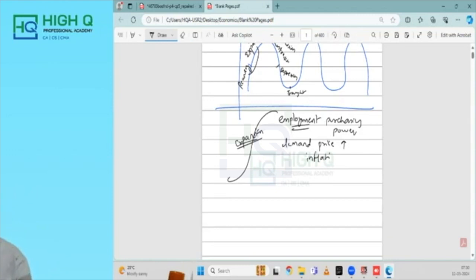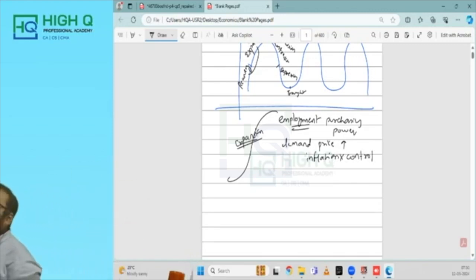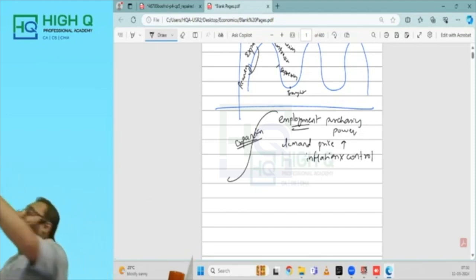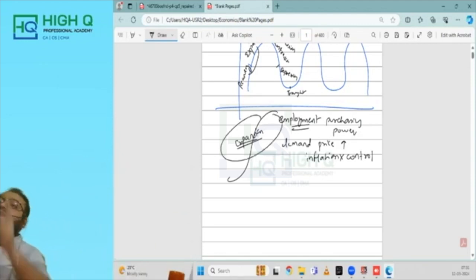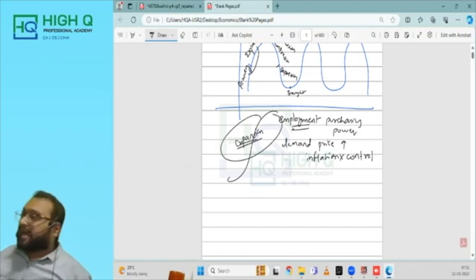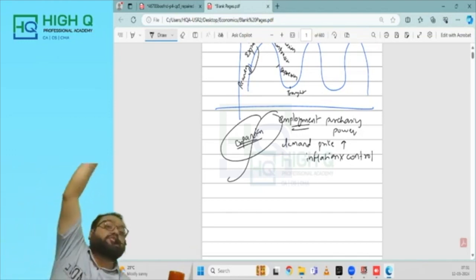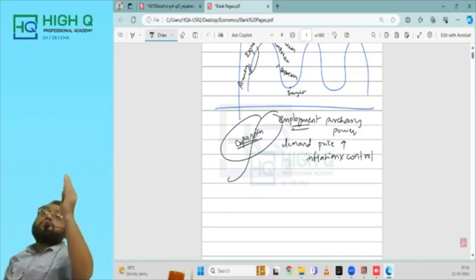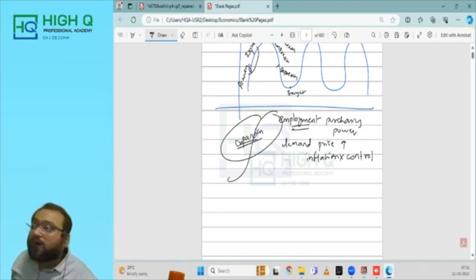If the government controls the inflation here, then it will not go to recession. If the economy is not controlled, then it will go from peak to recession, and from recession to severe depression. If the inflation is controlled at the expansion phase only, then it won't go to recession. Have you understood? So it takes several years to go from recovery to expansion, expansion to peak, and from peak to recession. It is not a game of 1-2 years.